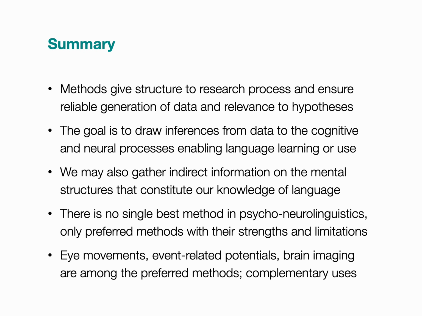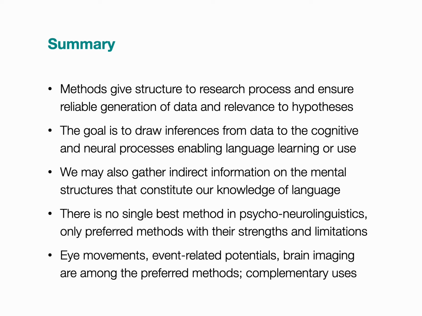To summarize what we covered today, we said that methods are supposed to give structure to the research process and to ensure the reliable generation of data that are relevant to our hypotheses. The goal is to draw valid inferences from the data that we collect to the cognitive and neural processes that enable language learning and use. In doing so, we can also gather indirect information about the mental structures that constitute our knowledge of language.